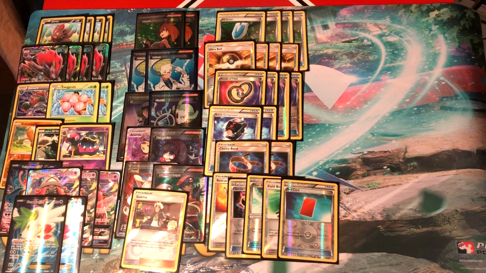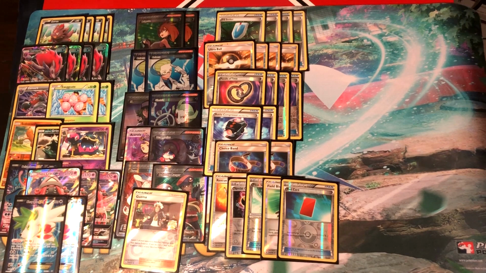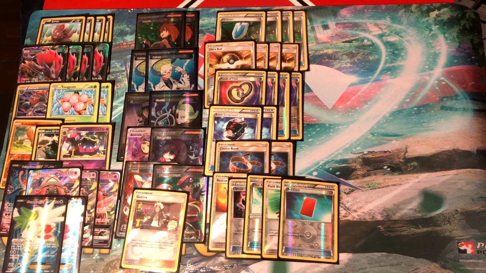And what's cool about red card is even if they draw out of it, typically they can't afford to play an N in the same turn. So if I take a big knockout and red card in the same turn, they have a low hand size. They're typically going to have to play a different draw supporter, such as Juniper, Sycamore, or Colress. And so that keeps my hand a little more secure, as well as disrupting their own.